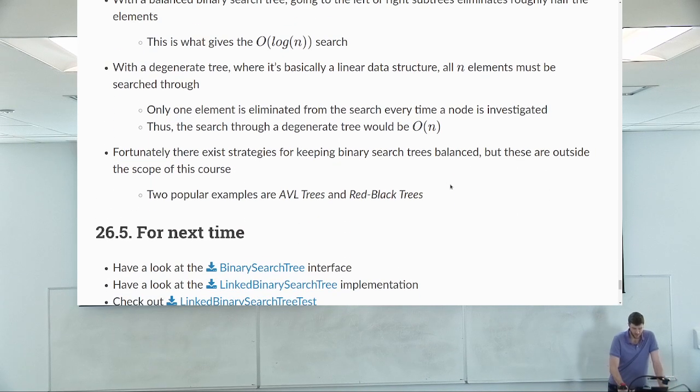So there's a couple ways we can address it. And the easiest way, I'd say, is with what we call self-balancing trees. The two popular ones are AVL trees and red-black trees. AVL is probably more popular, but don't quote me. And what these do is every time you modify the tree, it'll balance itself out. If it notices it's getting too big one way or the other, the tree will balance itself.